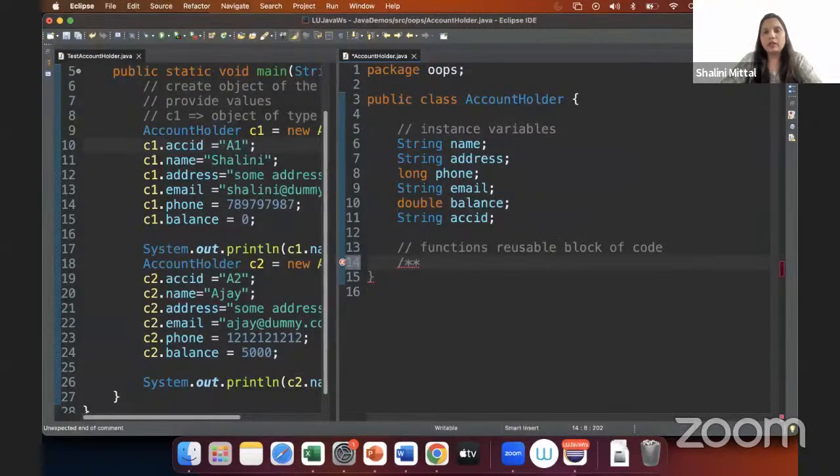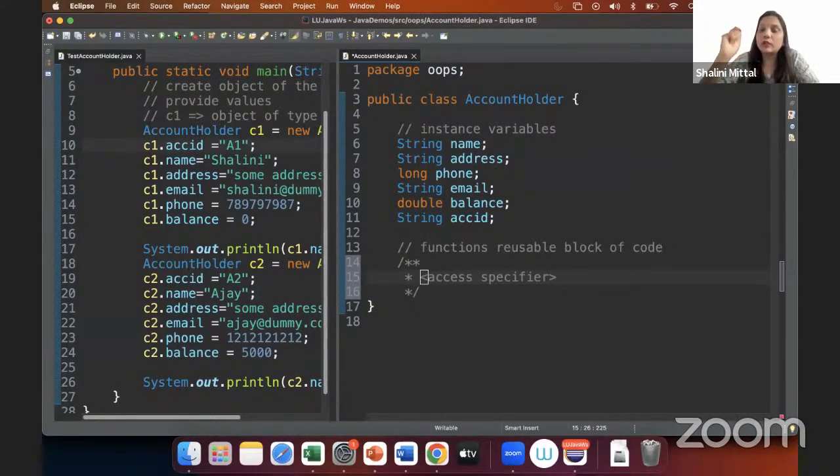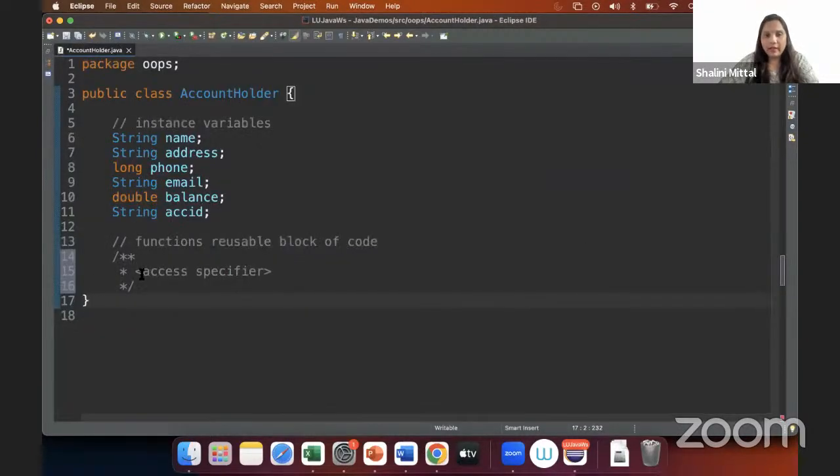The way that you create functions in Java is they have an access specifier. What is an access specifier? As the name suggests, the access specifier provides the access level of the method or function. By default, generally, functions are declared as public, so they should be publicly available for anyone to use. Hence, the access specifier that we will define will be public.